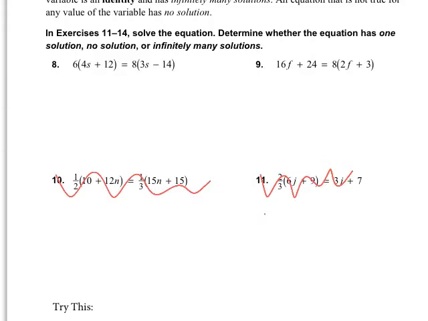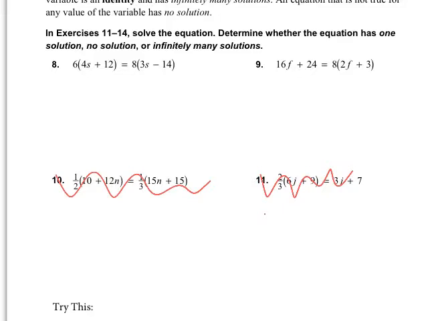Okay, all right, so let's talk about 8 and 9, okay? Guys, how many solutions did all of the ones that we did on the front have? Just one single solution. Okay, so normal problems, when we solve them down, they get x equals a certain number. That's how you know we get one solution. That's a normal problem, okay? Let's look at the weird ones here. So let's look at 8.